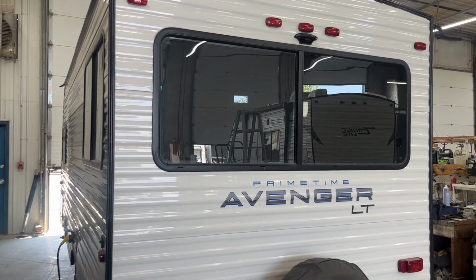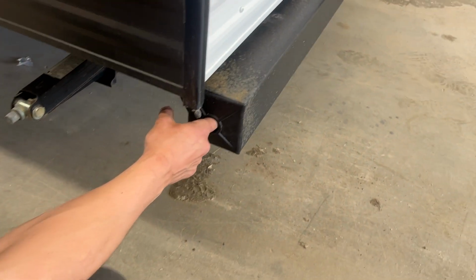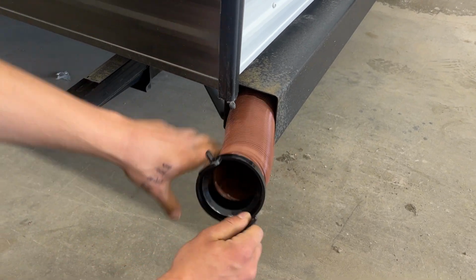Welcome to our 2022 Avenger 16 RD. Starting right in your back bumper here, if you just kind of reach in that hole, pull it on out of there. Inside of the back bumper, you're going to find your sewer hose. And if we can get it out of here, there we go.